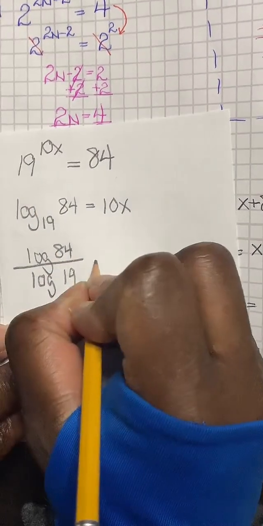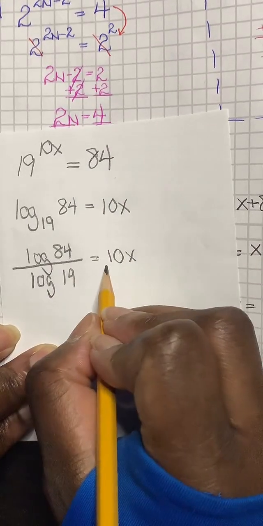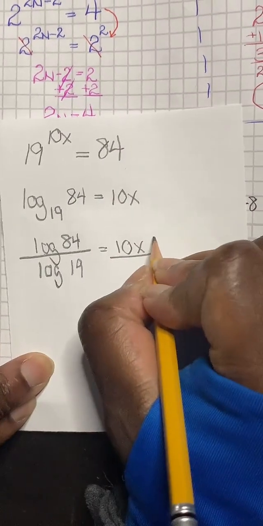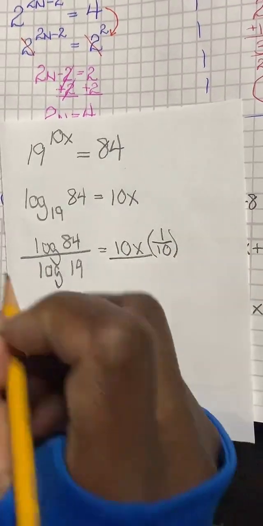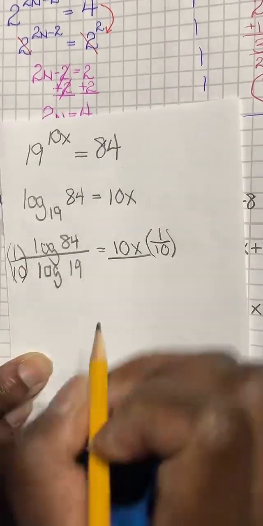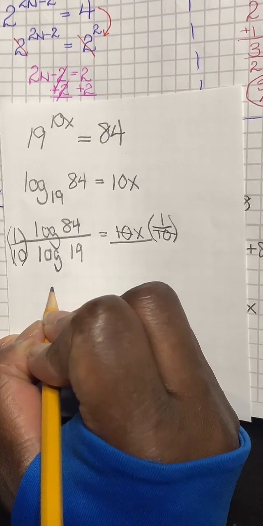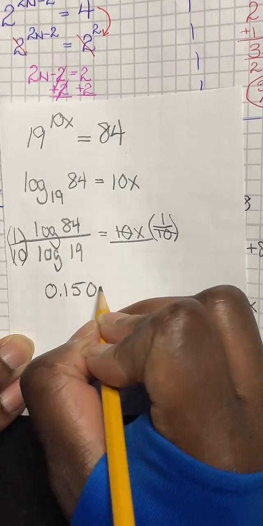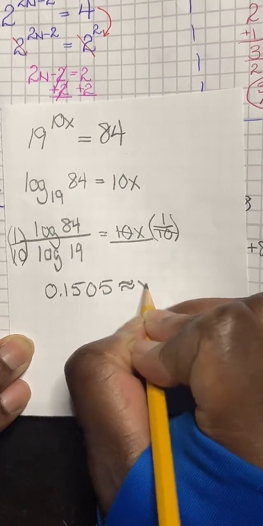So I know if they're separated and it equals 10x. And then you have to, I know, a fraction with a fraction, it looks crazy. So even if you want to multiply by 1/10, you can do that as well. So the 10s will cancel out. So rounding it, I got my 0.150. Instead of a 4, it could be a 5 with my approximation sign.